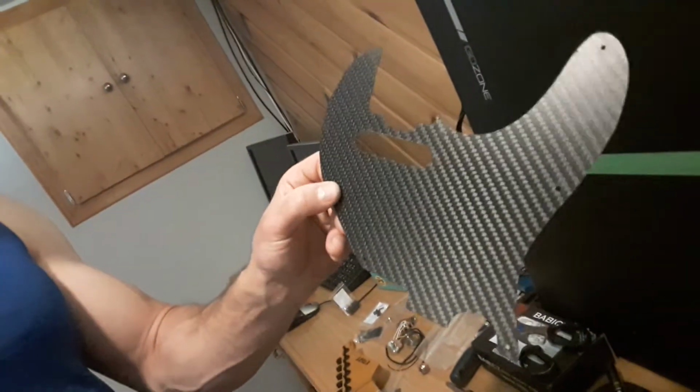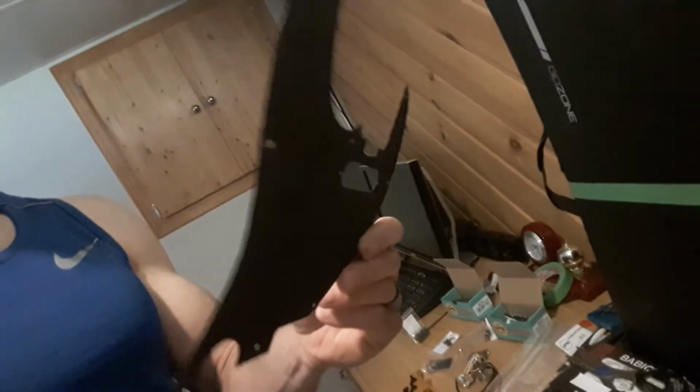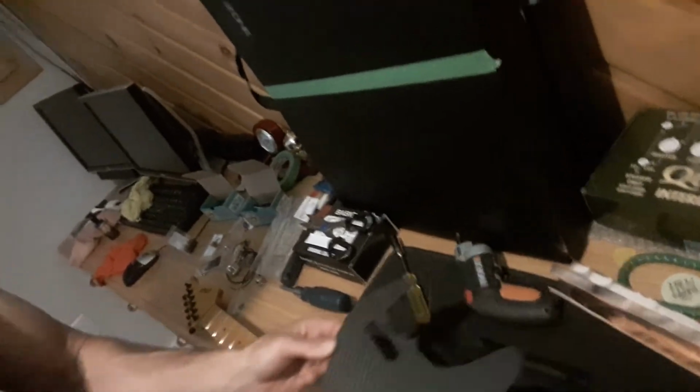All right. Well, here I am. And here it is. This is the Eart copied pickguard with a piece of carbon fiber. So yeah, super thin. It's like cardboard thin. And I think it's going to work. I think it's going to fit. I tried to stick some of that copper shielding stuff on the back of this, but it doesn't stick to this carbon fiber stuff at all. So we'll just go with that, I guess.